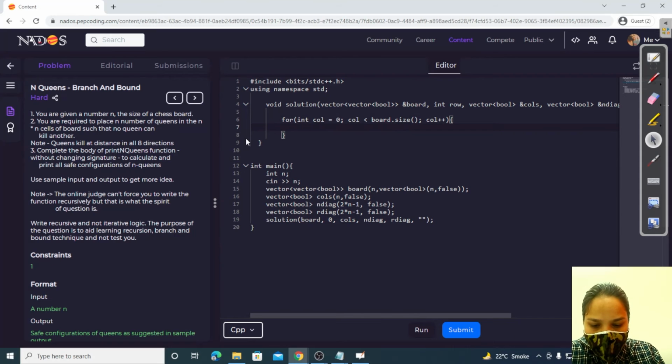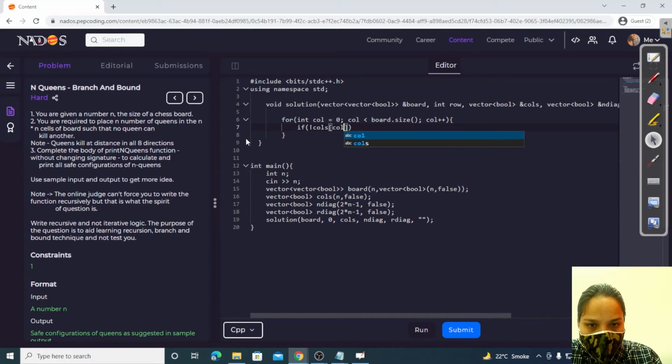All right. Now we need to check whether the column in which we are placing our queen is safe or not. That means if it is already marked true or not. If it is already marked true, then we don't need to put my queen at that position. If it is false, then we are going to put our queen there.